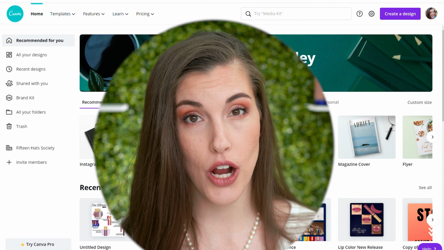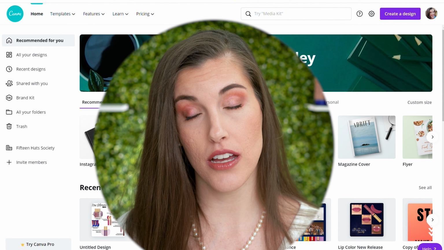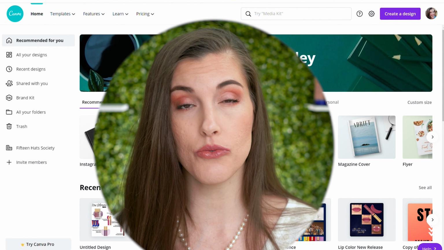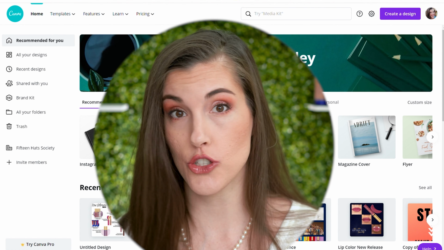So magic resize is going to take your graphic. If you create this beautiful graphic for Instagram stories and then you're like, I want to reuse this same content for Pinterest, for Facebook, whatever, you can tell it what to resize. You just select those and Canva is going to try to resize it and move the same elements that you had on that Instagram story template to put it into what it needs to be for Facebook, Pinterest, YouTube, whatever you're trying to have it resized for. Then all you have to do is take that and tweak it and move it around.